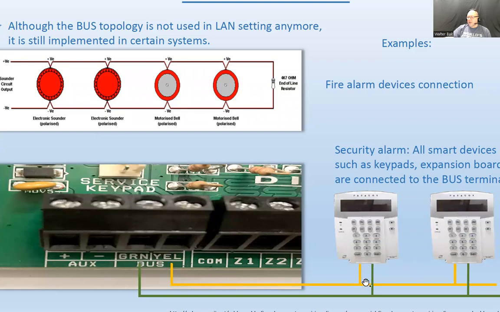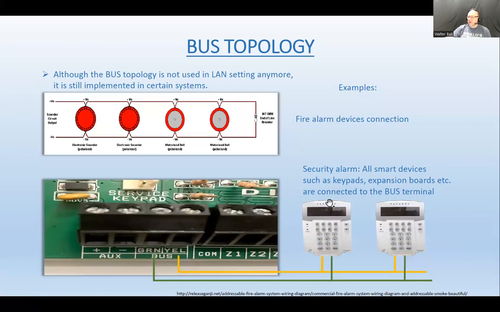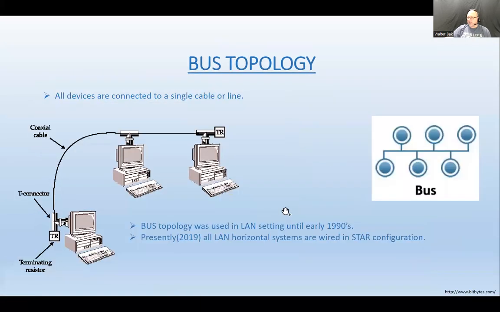And notice they're not home running. They're just tapping into the bus. And there are different communication protocols being used so that these can communicate with the main panel on an individual basis just by using the same connection. So here is a bus topology that's being used. A couple of examples like that, all right?